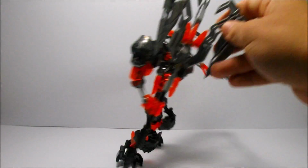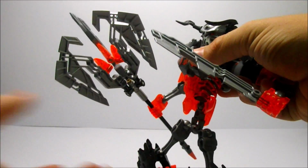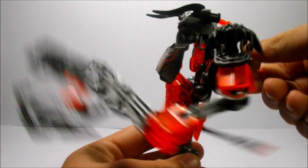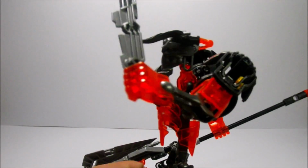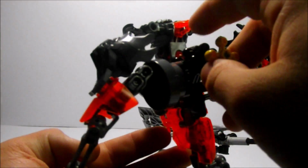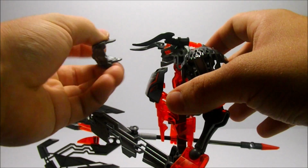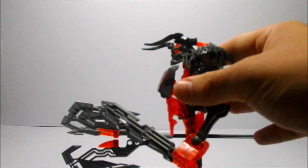Another pro would be his functions, which he has two of, one of which being the gear function. This yellow gear back here, you turn it, and his arms will swing. Yay, whack stuff. And his other function being the mask launching function, which we've seen in all of the sets. This tab back here is pressed down, and the mask fires off like that. Also, due to his construction, this can also be achieved by knocking his horns up. His mask flies off again.